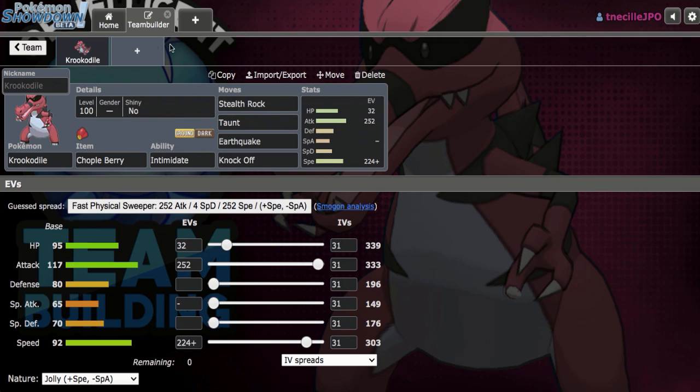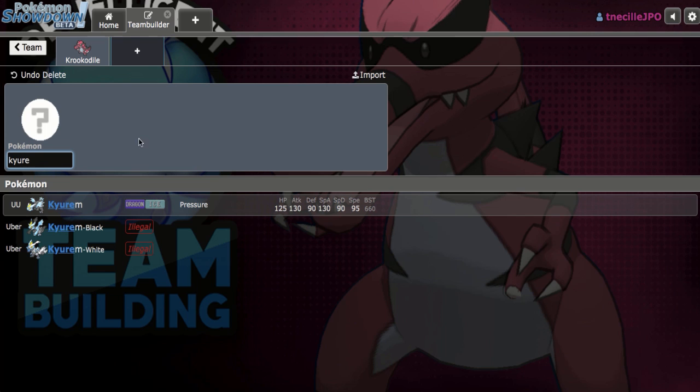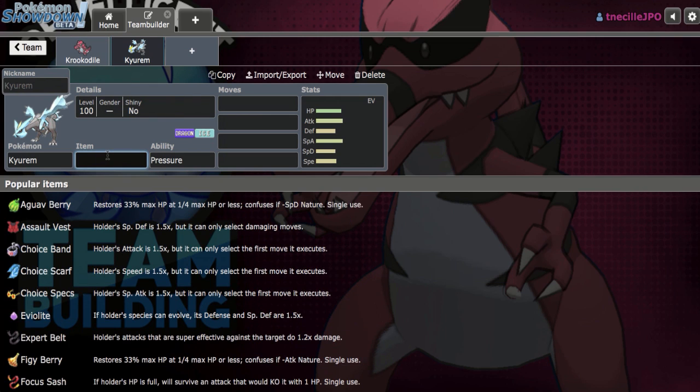but now we need a really good way to threaten Mandibuzz, and I figured a fun way to do that would be by running Choice Specs Kyurem, which as you can see is in UU right now, but I think even though there's a lot of faster Pokemon than Kyurem that can offensively pressure it in the tier right now, Cinderace or Urshifu, Zeraora for example, I think that we can still take advantage of Kyurem's speed tier against slower threats like Rotom-Heat, Mandibuzz, and just Pokemon like that.